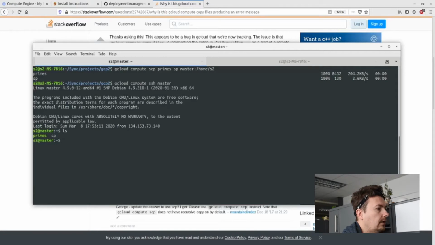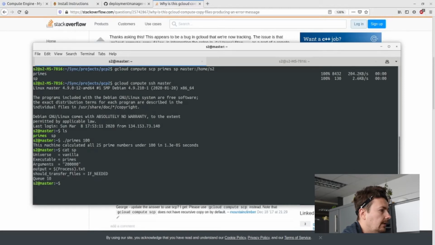Now we have two files, primes, which is our executable. I can check if it still runs totally fine, but the goal is to run it on the cluster. So there is a small script that goes like this. I'll give it as an argument 200,000.